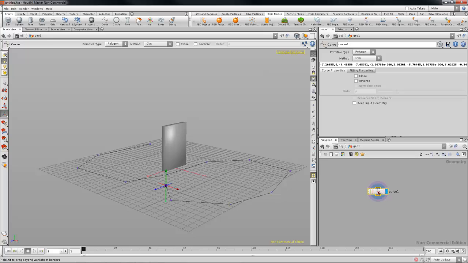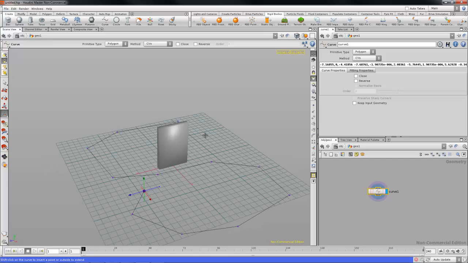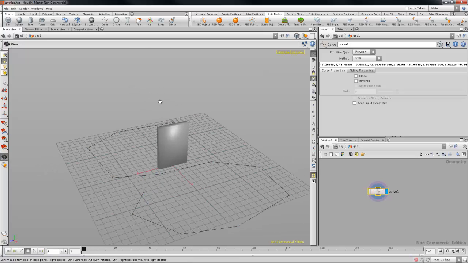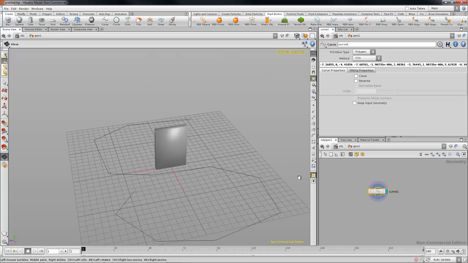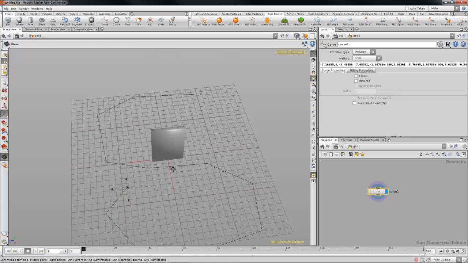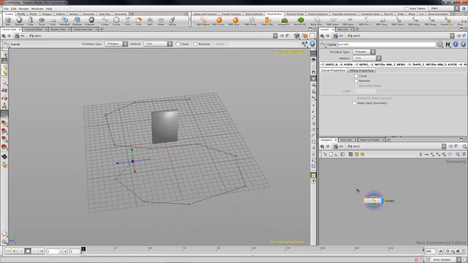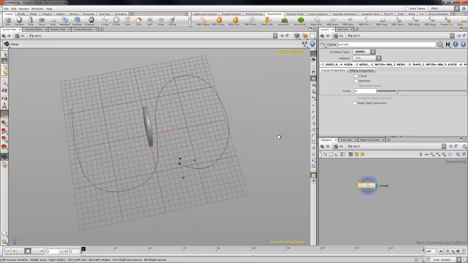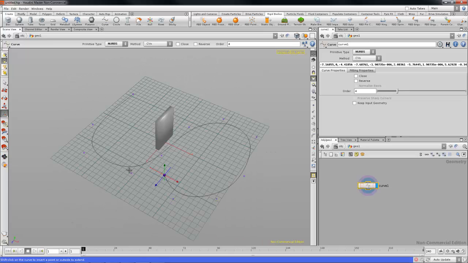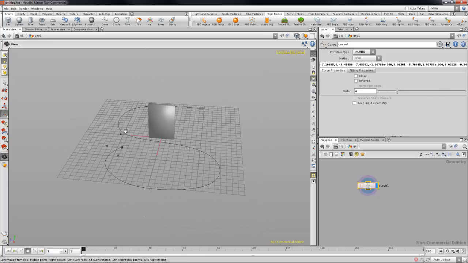So we'll right click to stop building the curve. If you're trying to build a curve and it's not actually letting you, and your cursor doesn't look the same as mine, all you have to do is hit enter. That's going to grab you the handle tool, and then you'll be able to draw that out. Okay, so now we have our curve. Let's make that a NURBS curve here, so we're able to have these guys just come around.